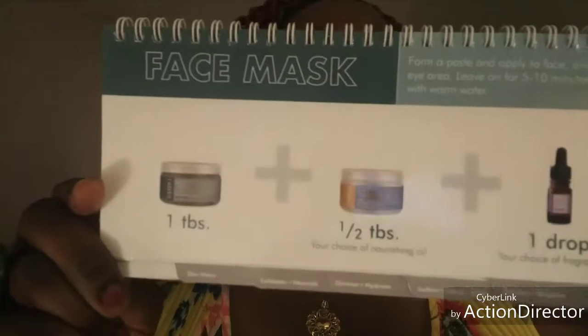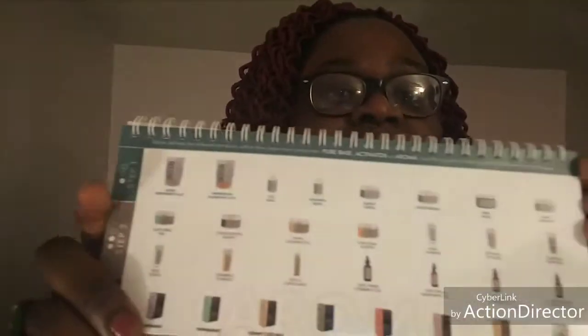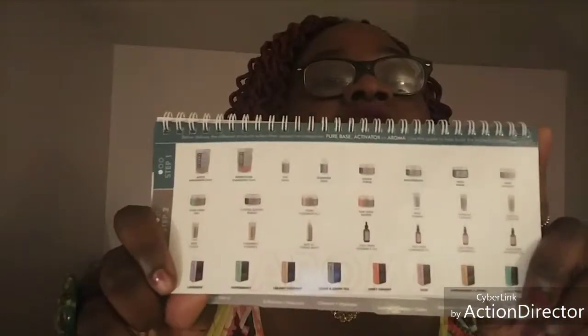Can you see it? Oh yeah. If I'm reading this correctly, you can mix and match because there are a bunch of different things. You just need a pure base for step one, an activator oil or powder for step two, and then a fragrance aroma for step three. Today I'll be mixing a face mask, and what I'll need is a pure mud base, and I have that.